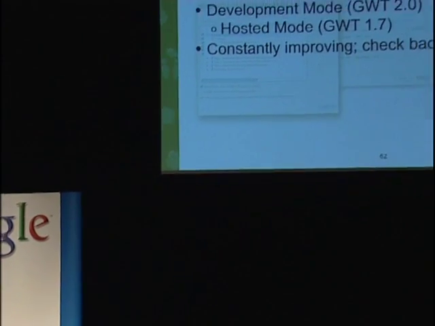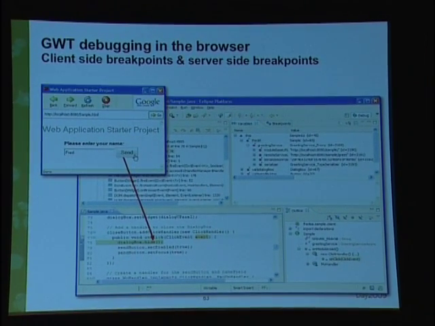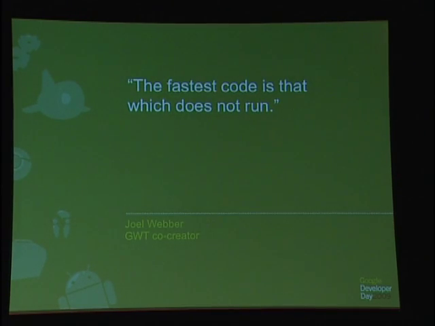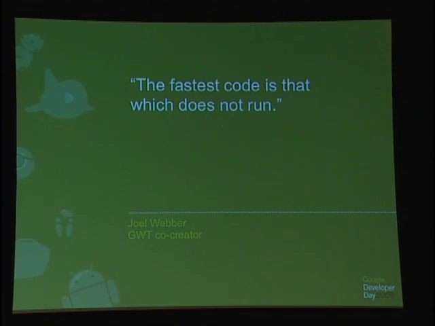You saw in the demo today a Google plugin for Eclipse with lots and lots of capabilities specific to Google Web Toolkit and some specific to Google App Engine as well. One of the things I pointed out today was debugging in the browser, where you can set breakpoints. If there's one quote for you to remember, though, it is: in Google Web Toolkit, the fastest code is that which does not run. That seems like a kind of funny quote, but it refers to the compiler optimizations that the GWT compiler can make.